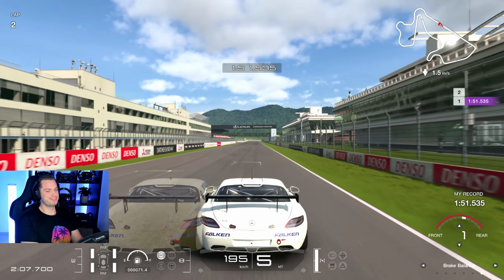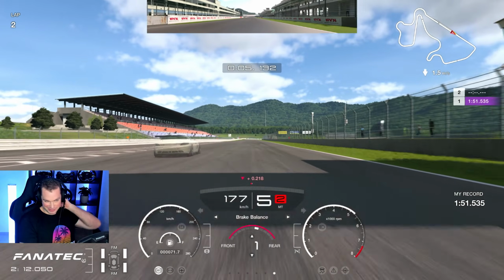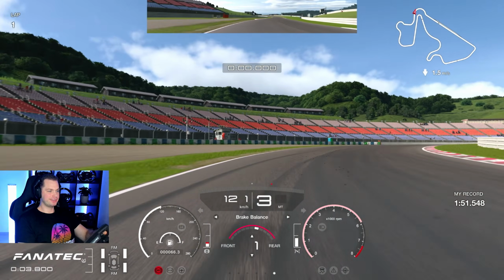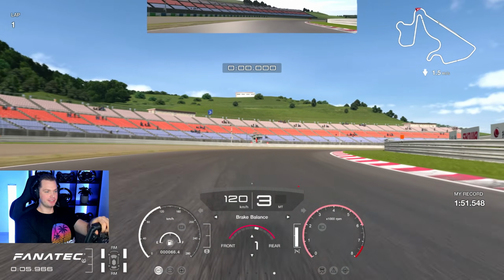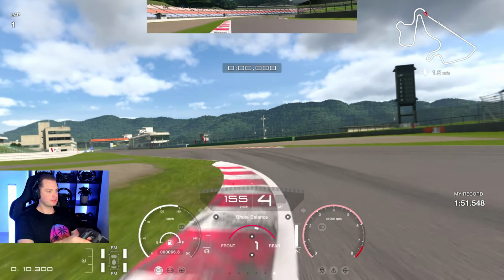So without that, I think it's going to be a little bit difficult. I mean, to find the reference in the last corner is really, really difficult. So yeah, just as I said before, if you go wide like this, then you can start accelerating sooner. If you take a very, very narrow line, then you would have to be very patient to get on the power.